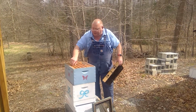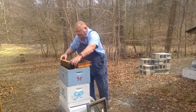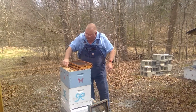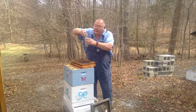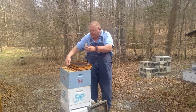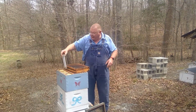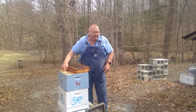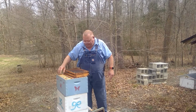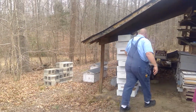You put it on the side. It would sit just like this. The bees will crawl down inside these cups. They crawl down inside them because this thing is full of sugar syrup. They will crawl down until they get to the level of the syrup. They could drink all the syrup they wanted. I use those sometimes.